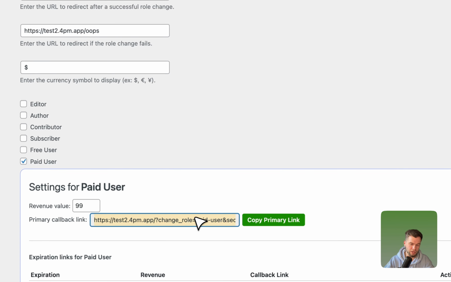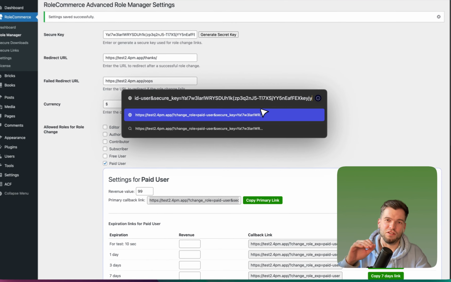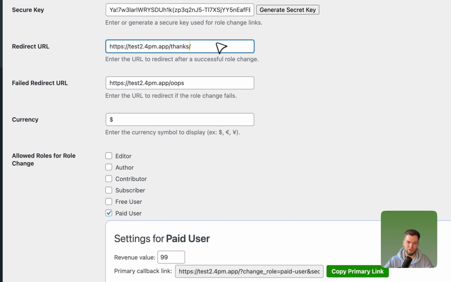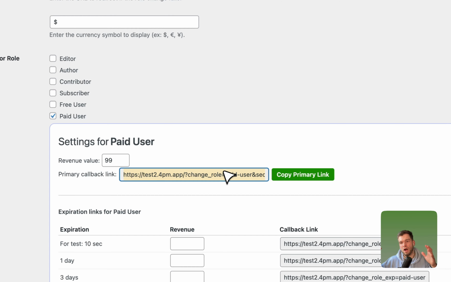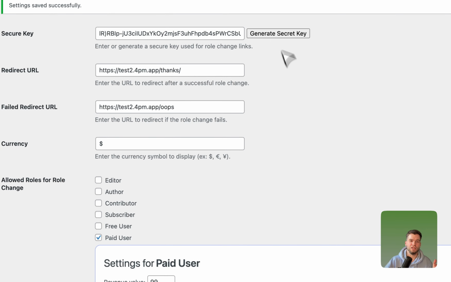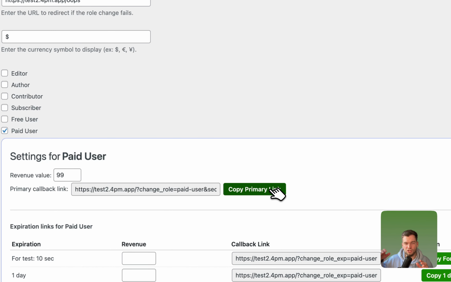You might be curious, okay, but this link can be recorded in the browser history. No, there is a specific code that erases this link from the browser history and replaces it with this URL. It means that the secure key won't be exposed to anyone. If it happened, it might be so. You just go into secure key, generate a new secure key, update, save changes, and change the links in your payment systems, and that's it.